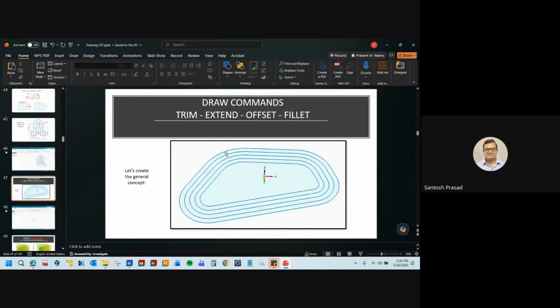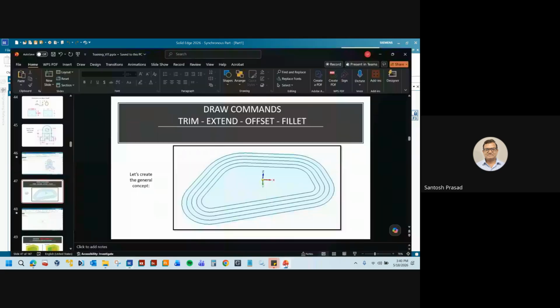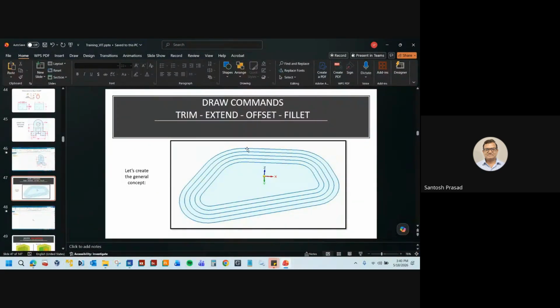Also we have a fillet applied at the corner, and it can be applied with some radius value at this end as well. We have some offset also, so you can see one sketch is created, and it has been offset 4 times. So we can also offset and create 4 similar sketches with some variations, right? And then fillets, of course, have been created.